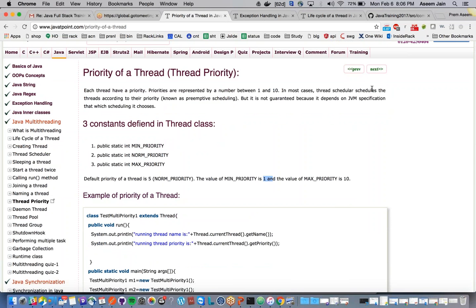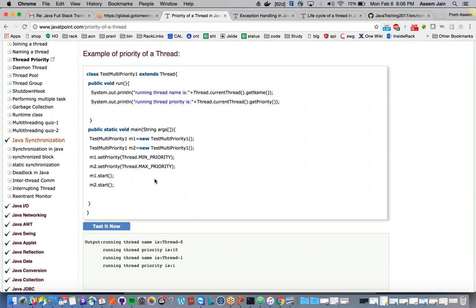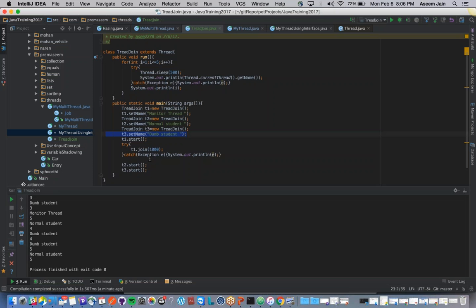In most cases, the thread scheduler schedules the threads according to their priority, known as preemptive scheduling, but it is not guaranteed. So we can try this out. Let's try to give priority to the dumb student as minimum.